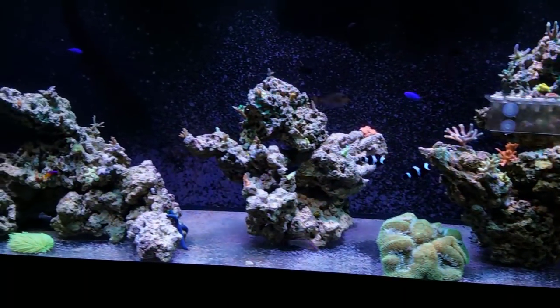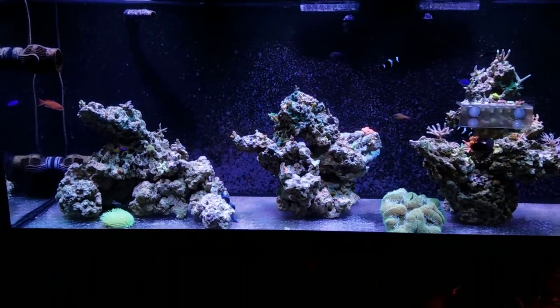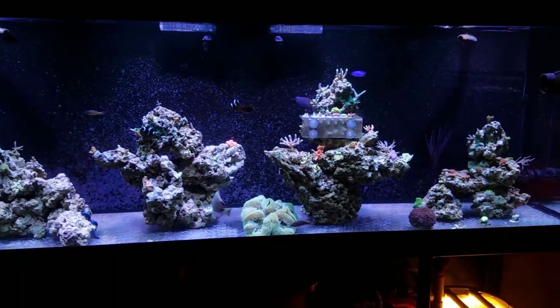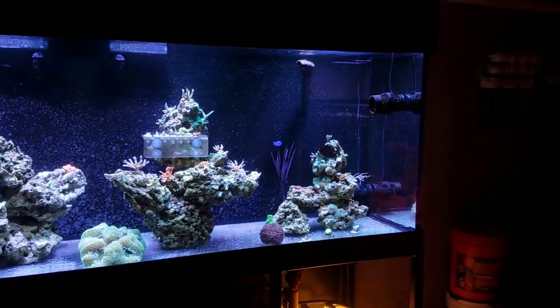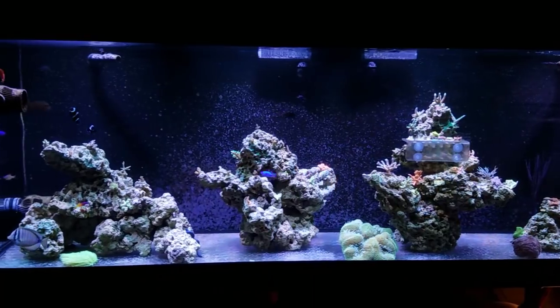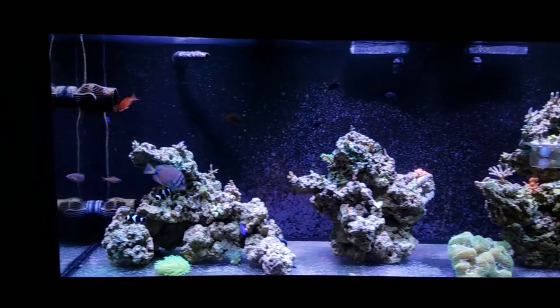They're very particular on flow, and unfortunately in this tank there is 22,000 gallons worth of filtration during the surge mode process here, and that happens 3 or 4 times during the day to keep the tank clean. I'll talk about that more in depth in a later video where I talk about filtration, all that kind of stuff with this system. Basically, it's just too much flow, so I'll probably end up pulling out that goniopora and putting it in another system.